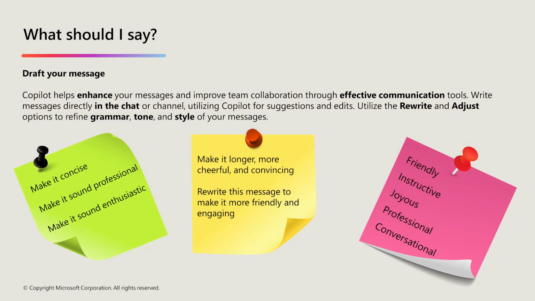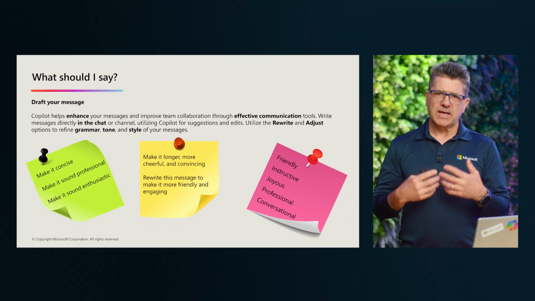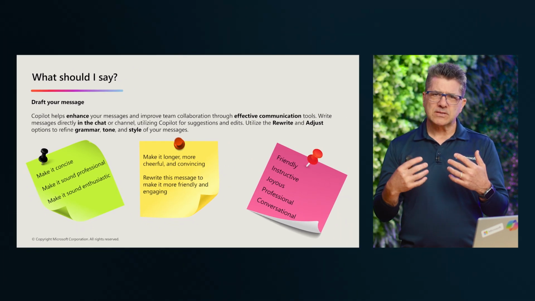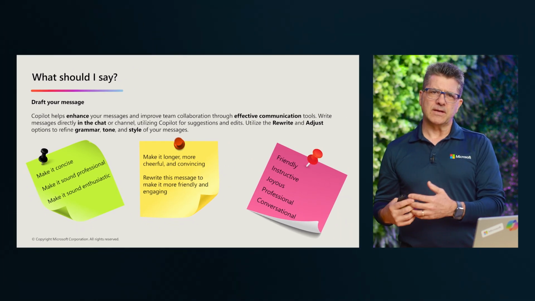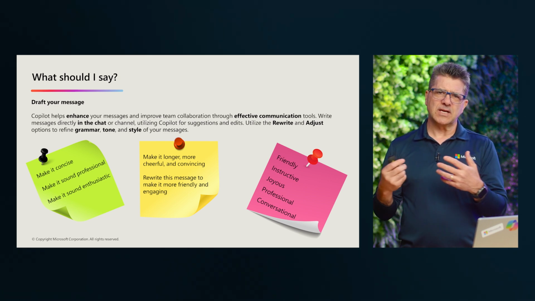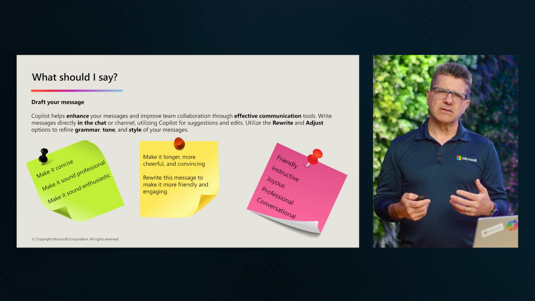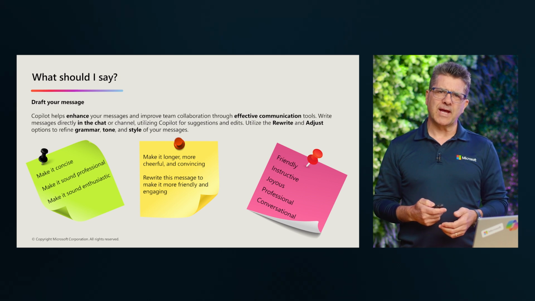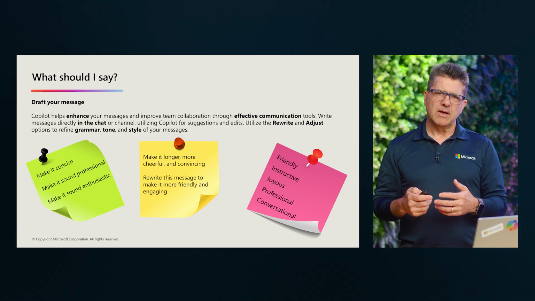Now, what should I say? How do I really draft that message? Well, I can draft the message the way that I want. I don't need to be worried about spelling or configuration. I just start the conversation and then I ask Copilot to help me enhance this. Make it sound more effective, make it sound more clear. Rewrite it, adjust the grammar, adjust the tone, adjust the style.